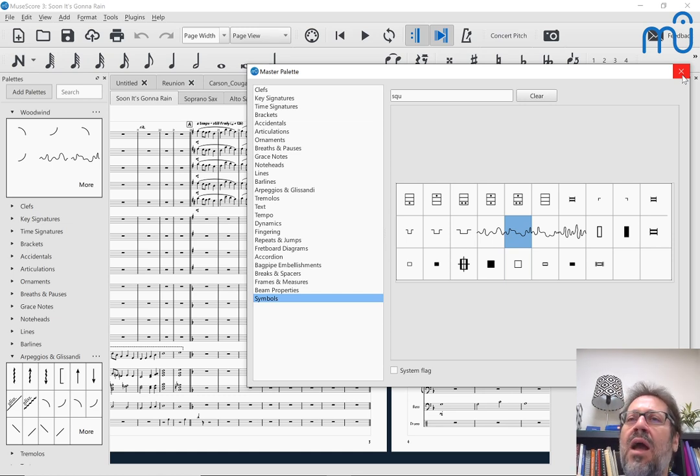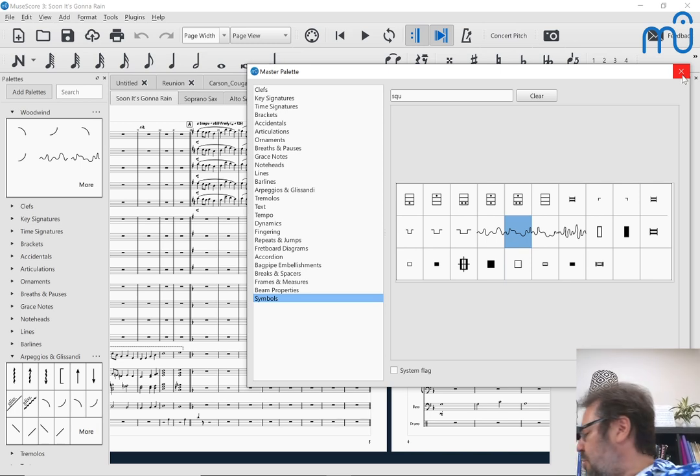I also have decent experience in writing for strings, even though I do not play a stringed instrument. But I've done enough writing for string quartet and for orchestra, having it played by real musicians and getting feedback on it, that I will do a whole session on writing for strings, and I would love it if some of you who are string players can tune in when I do that. It'll probably be at least a couple weeks from now because I have something else planned for next week. But so that you know, if I do tell some lies or people have additional insights to share, you can do so.